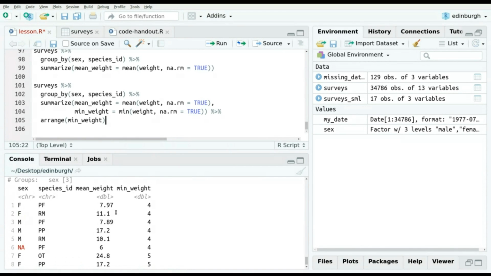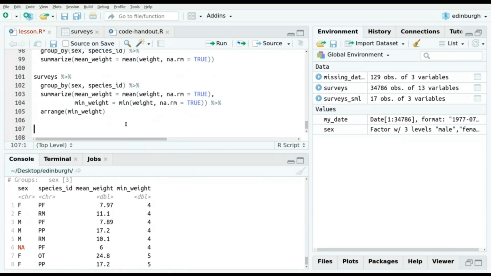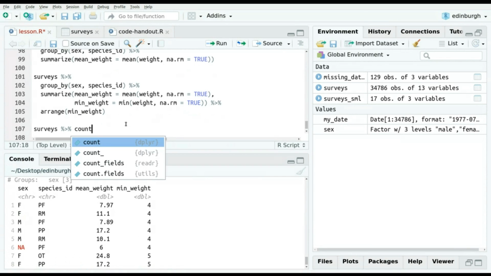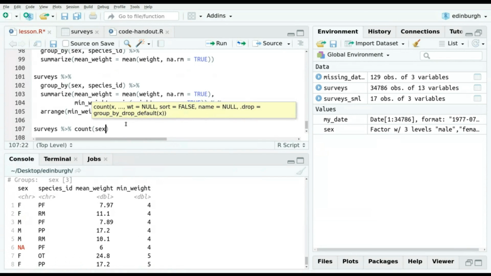Also, because I would like to see a little bit of the visualization of the data, I will explain counting, that also you can count. To count this, you get surveys, and then count, you can count by sex, for example.